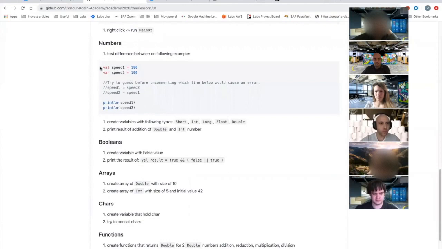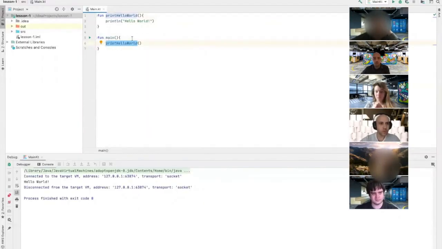Now let's continue a little bit. Let's speak about the numbers. In Kotlin, you have quite a lot of possibilities, the same as in Java. You can start with creation of a short, my short.